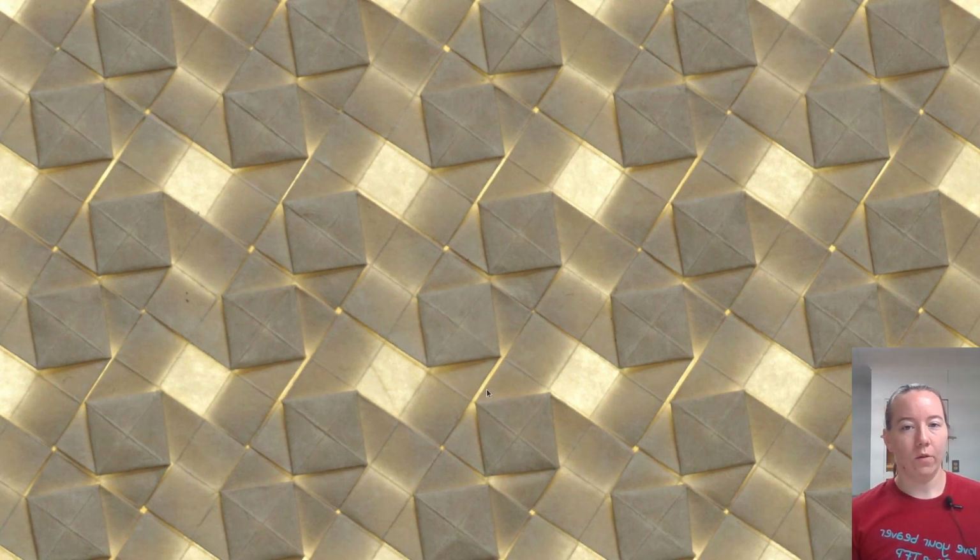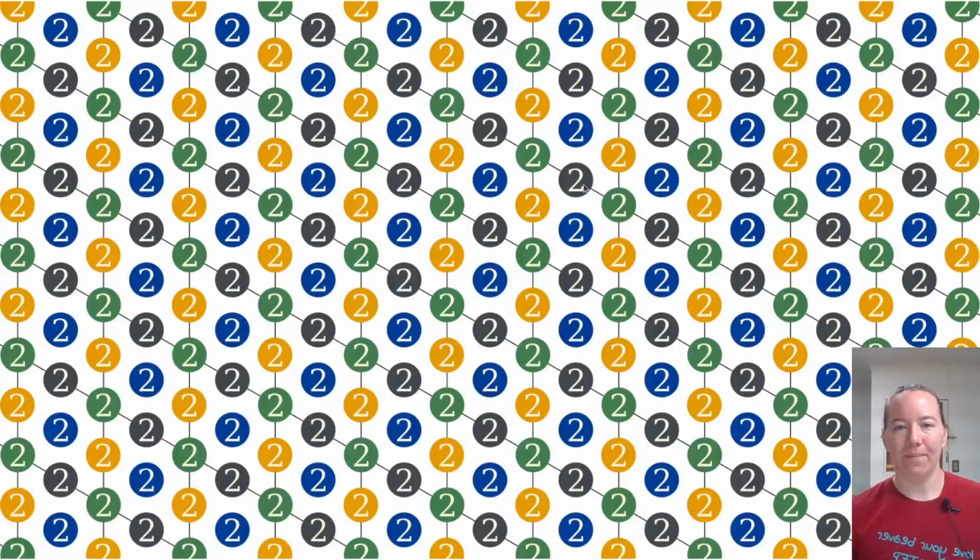In between these 2, there's a position of 2-fold rotational symmetry. In between these 2, there's a position of 2-fold rotational symmetry. And in between these 2 as well. And these are going to be lining up.